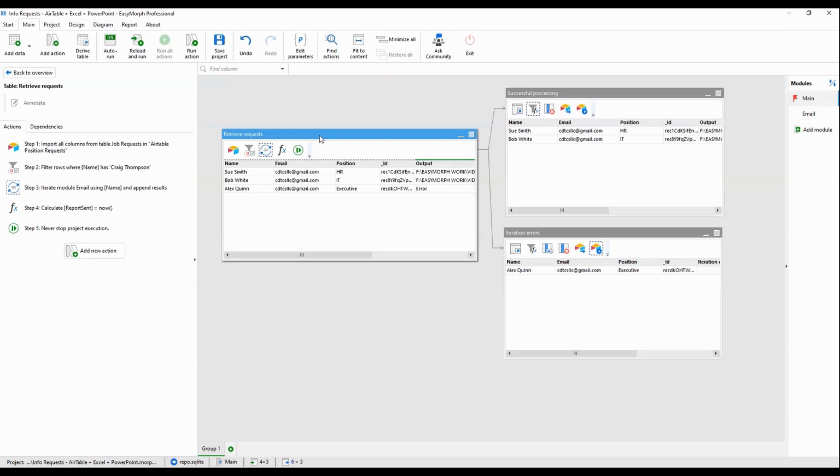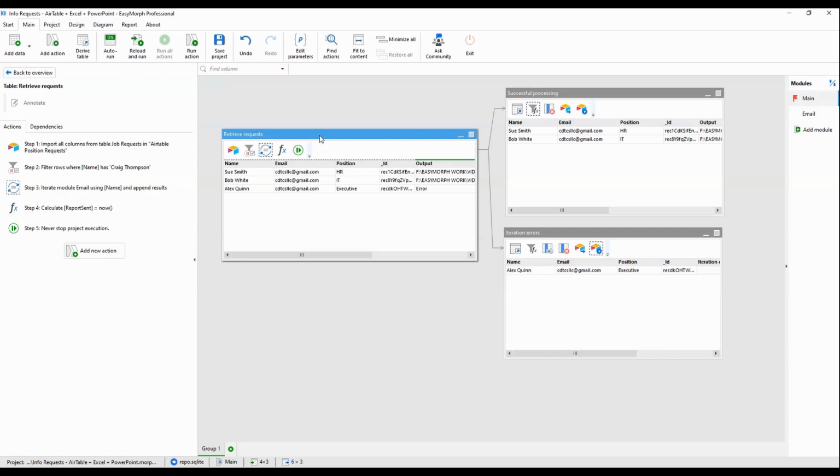And really great idea for EasyMorph. It's more, I would say, in my opinion, it runs more like an RPA application than it does really an ETL. We're not really doing a lot in the way of transforming data or working with data. A few transformations here and there, some cleaning up, some filters. But for the most part, we're autonomously running a process that pulls in records from a database, and it could be any database that is updatable, like Airtable is, SQL Server, anything like that.